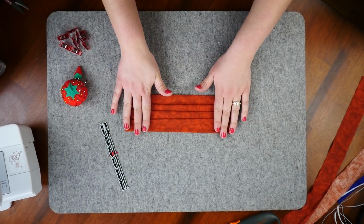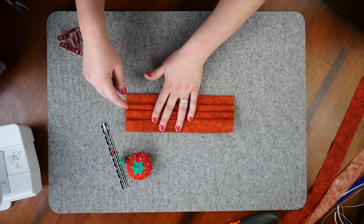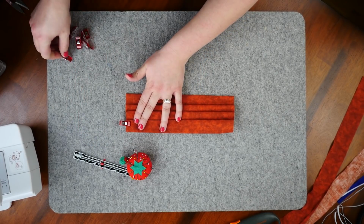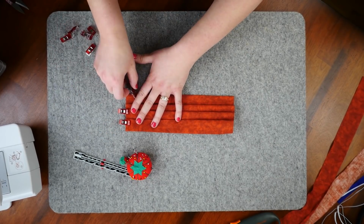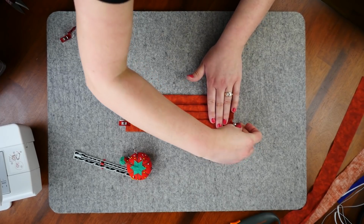Now, if you like pins, you can use pins right here. Kind of put them in there just to hold. I myself like Wonder Clips. Just gonna put those on here. Hold it secure. Do it for both sides.